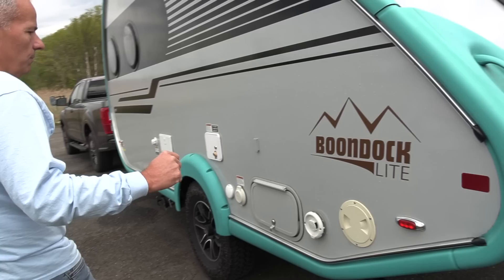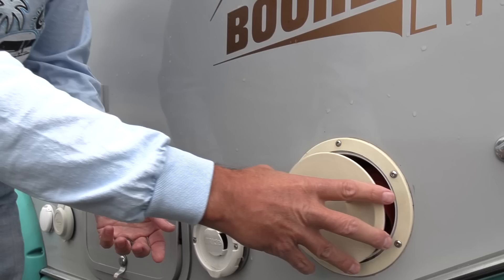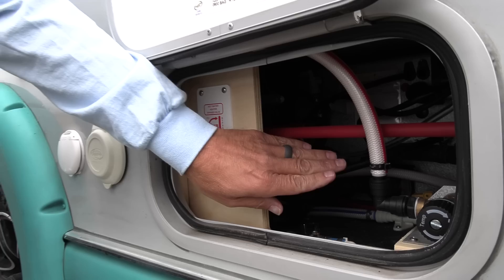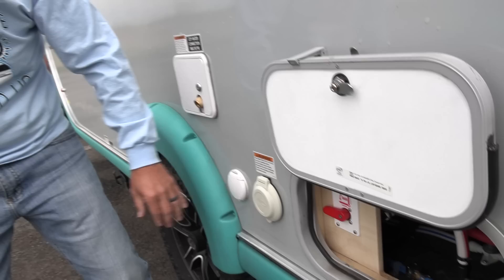On this side we have storage for all your sewage needs — your connectors for the sewer hose are in here. I carry two hoses because you never know. This is the vent for the Alde — the hot air comes out of here and you have to make sure that stays clear. These are kind of the guts of the water systems — the Alde system right in there in that big silver box — your bypass for the hot water, your temperature adjuster, and some low-point drains for the hot water and fresh water systems.